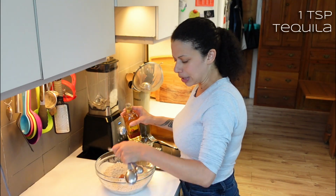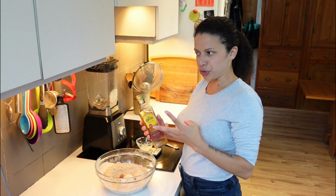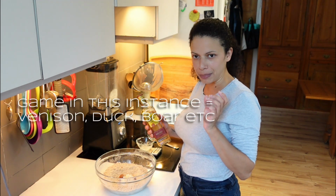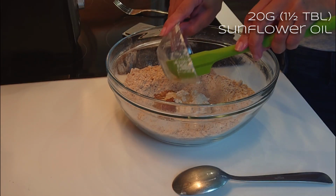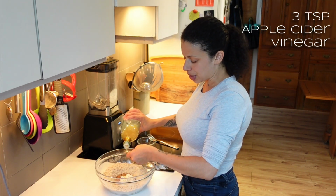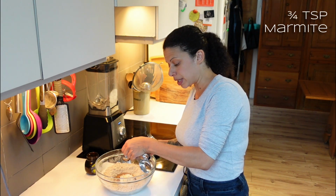1 teaspoon of tequila. This seems to give a nice, meaty kind of, it's almost like game. That's the kind of flavour it brings to it, whatever it is that makes game gamey. 20 grams of sunflower oil. Again, you really can use any flavourless oil. In this batch, I'm trying 3 teaspoons of apple cider vinegar. I'm using about 3/4 of a teaspoon of Marmite. Love it or hate it, I love it.